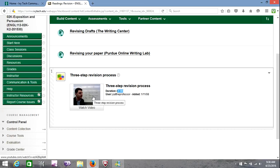And don't forget, as I've said before, the first thing I do before I even read your paper for content when I get one of these turned in is I hit the F7 button, which is spelling and grammar check. So you might as well hit that before you turn it in to me. And when I do hit the F7 button and it comes back no mistakes found, well, I know you're paying attention to detail, and that's a beautiful thing. So give your paper away. The more people that read it, the better.